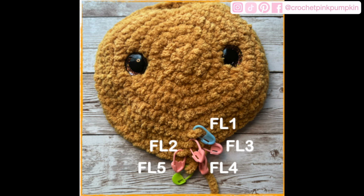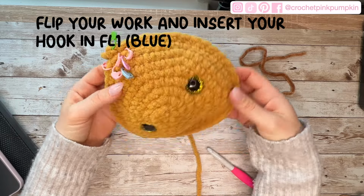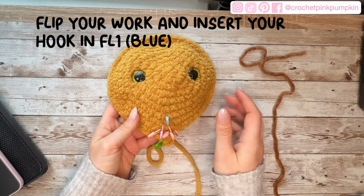So here I just want to show you very quickly a little map, because I called FL1, FL2, you see, with the different colors of stitch markers. So you will use it for this round. And now you will flip your work right here. So you place the face like that.